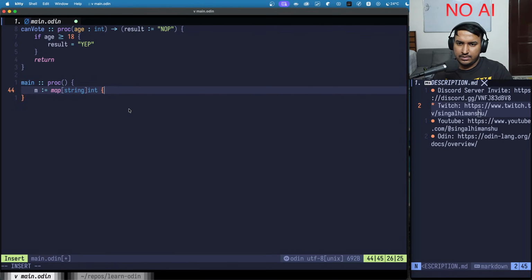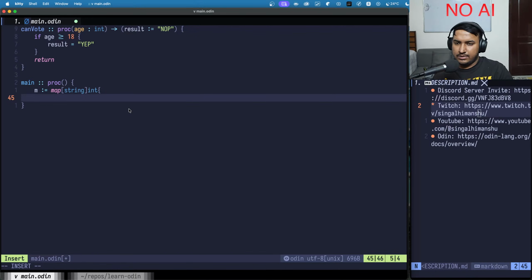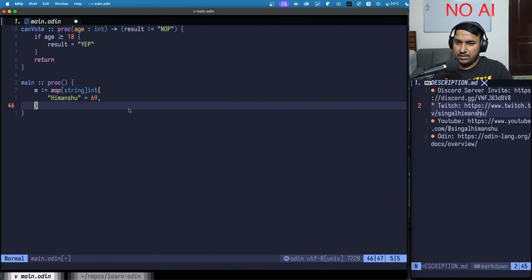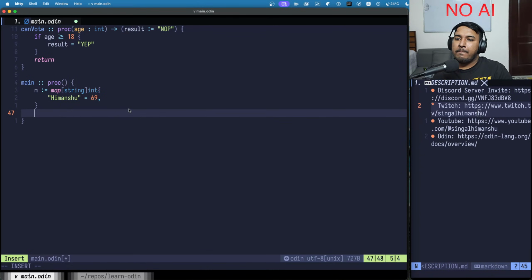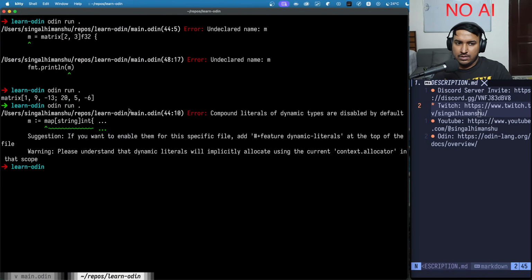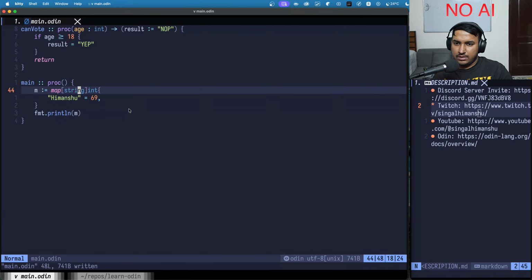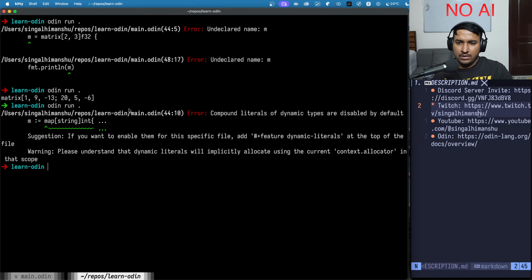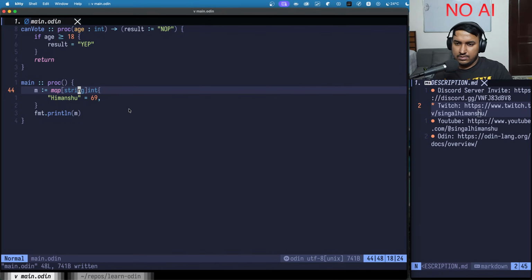I'll use that. I think it was something like this. Let's see if this syntax is fine or not. Okay. If you want to enable them, add this dynamic literals.